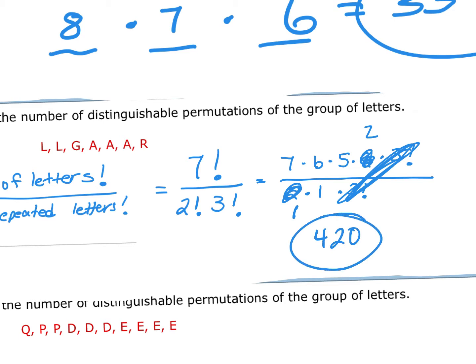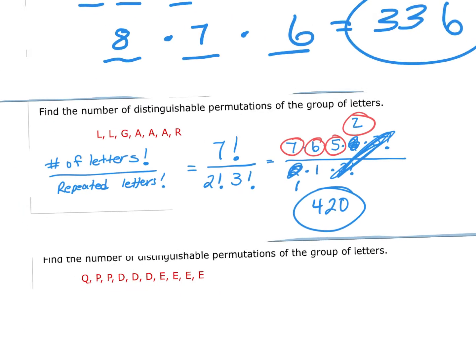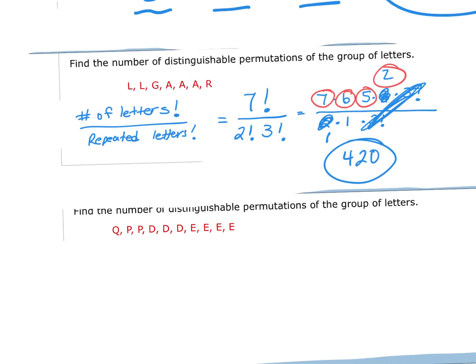420. A little thing that a friend of mine taught me years ago. Some of these problems can get messy. So at the end, once you cross stuff out, just circle what you have left to multiply. Very easily, you could have forgotten that too. You could have written it so small that it got caught up in the stuff that you crossed out. Just circle what's left over so you have the ability to see what you're looking at.